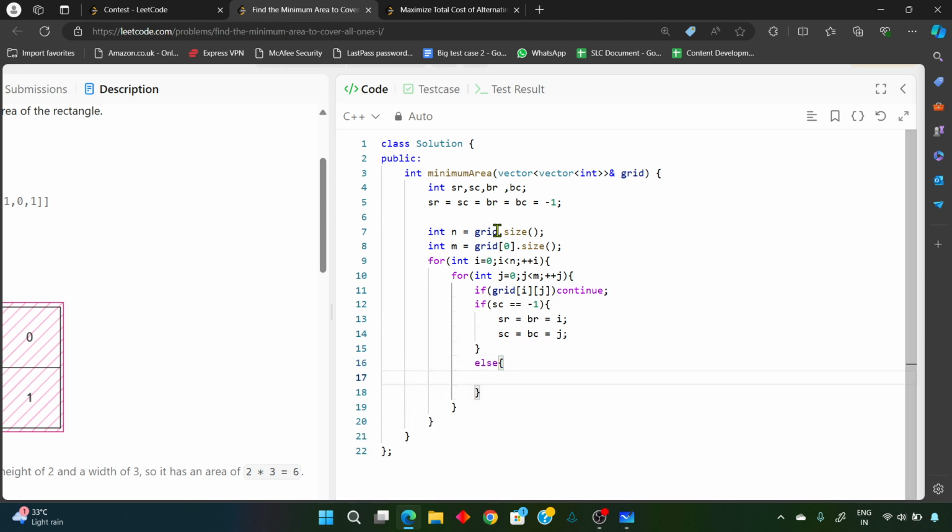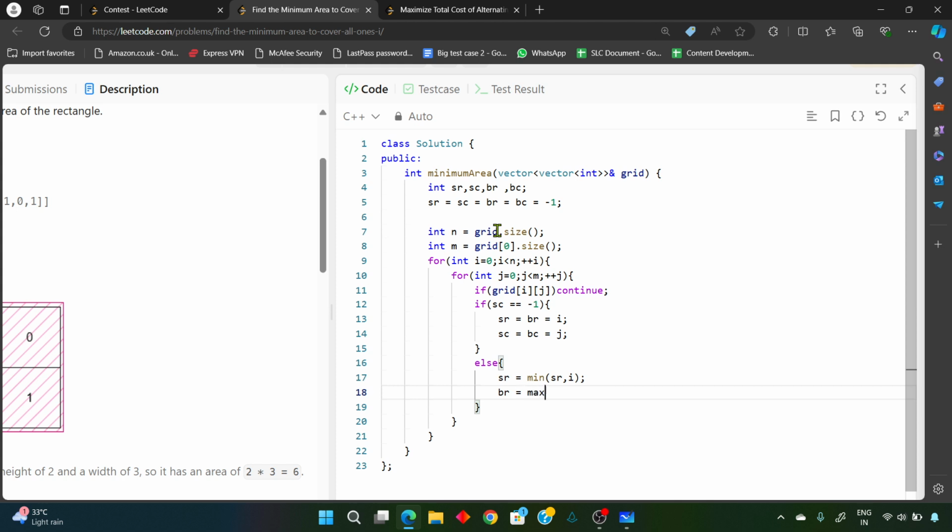If this is not the case, then you'll compare. So SR equals the minimum of whatever value is stored in smallest row and whatever value of I you have.